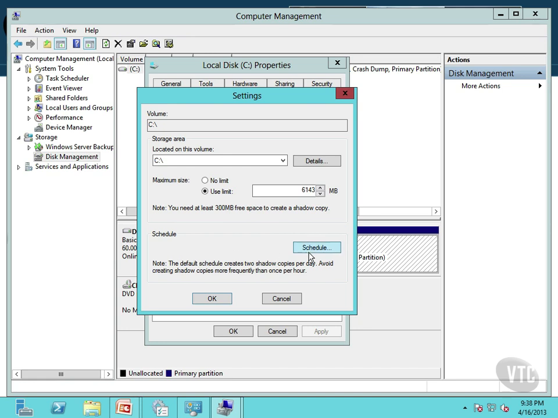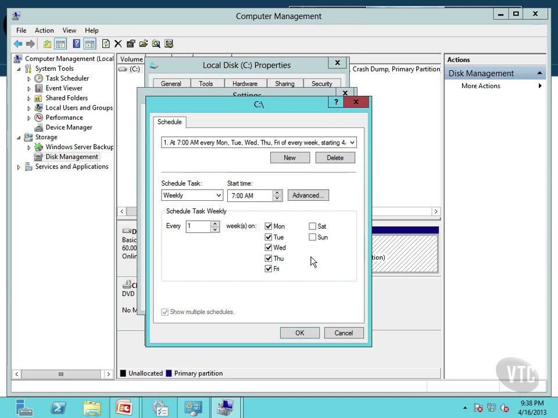And then here's the schedule. Now watch for this on the exam. It automatically creates 2 shadow copies per day. They're warning you here to avoid creating these more frequently than once per hour because you will get into a resource problem. Now I'm going to click on Schedule, and you will notice that there are 2 schedules.